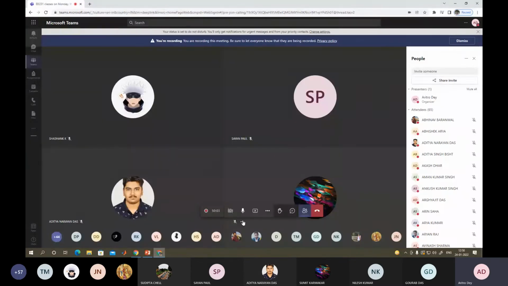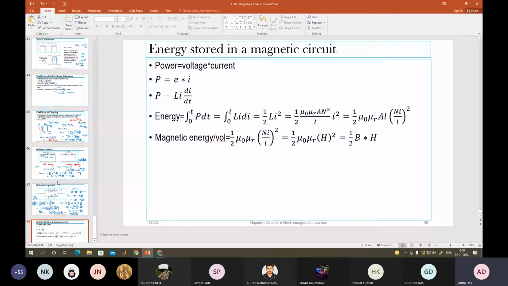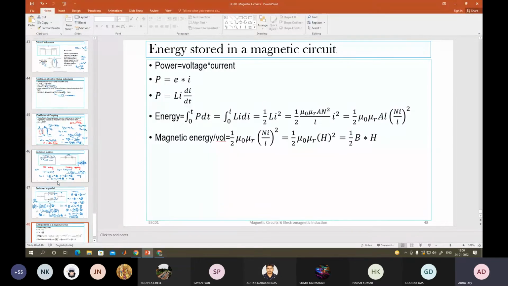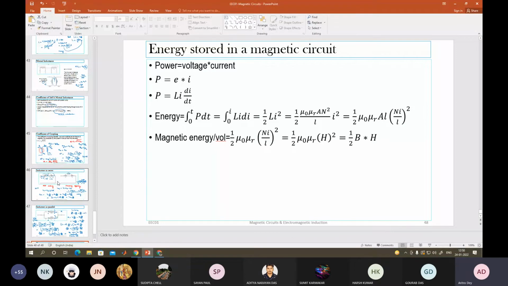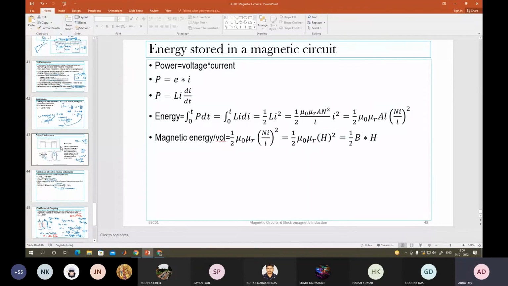Okay. Sir, one doubt is there. Okay, tell. Sir, while estimating the direction of fluxes for the self inductance and the mutual inductance, for mutual inductance you are giving the value that if these are opposing, it will be minus, and if it is aiding, then it will be plus. So sir, for self-inductance, we'll not do anything like that, because that also depends on the direction of current, or will the plus minus not depend on it for self-inductance?